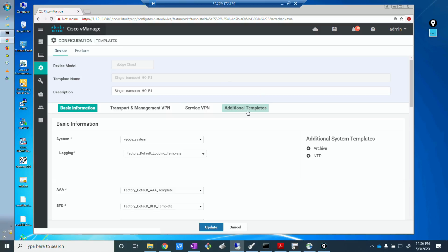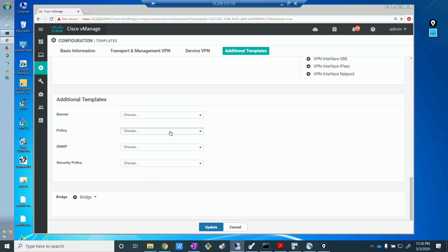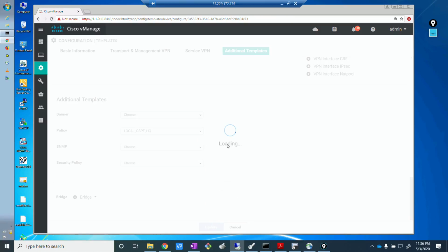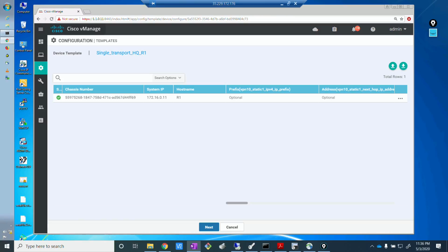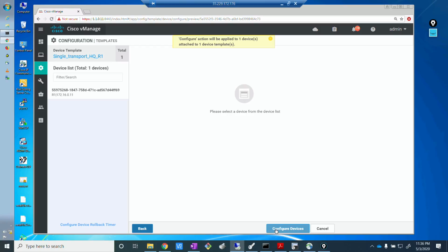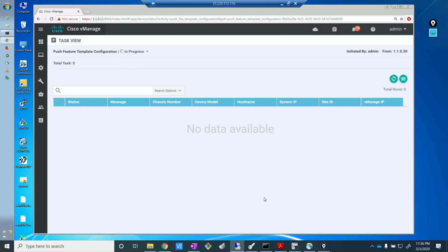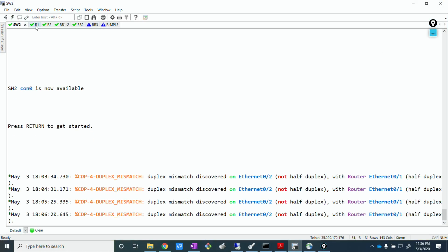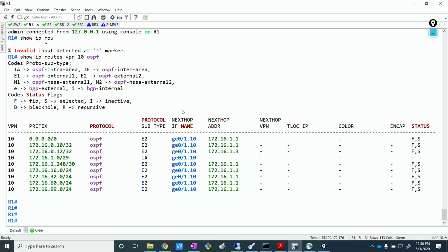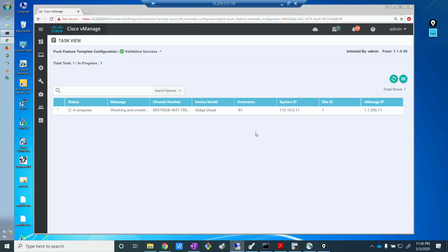Let's go to additional templates. Let's select the policy, which is OSPF, update. And let's say next, configure. There you go. So my R1 should be getting the policy anytime now. Once that is completed, let's go and push the same policy for R2.